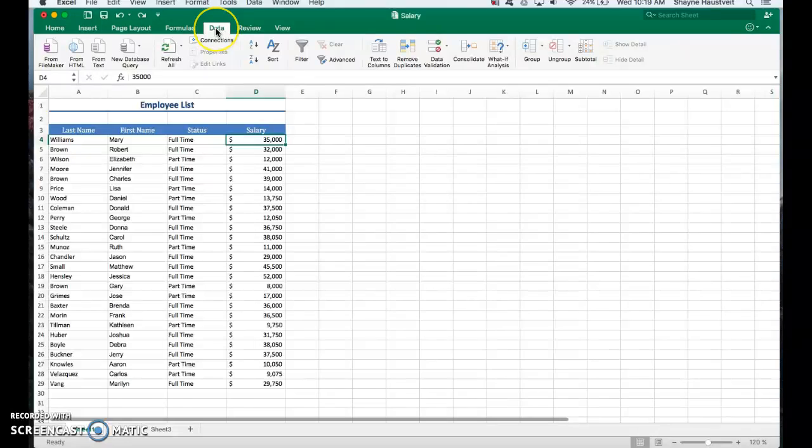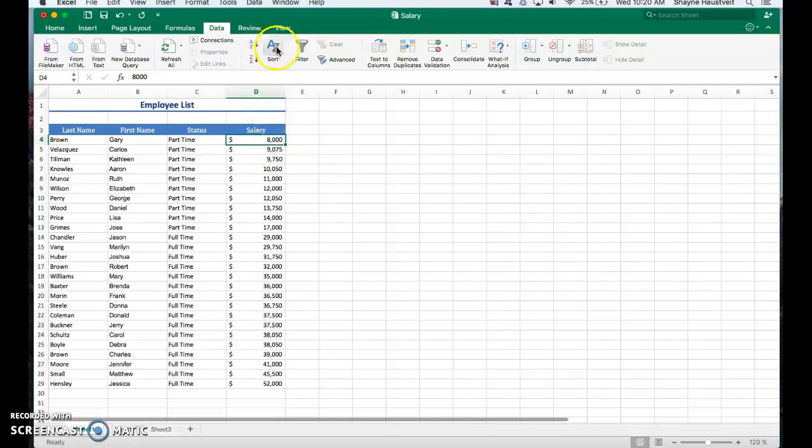We're going to go through and select on your Data tab, go into the Sort and Filter section, which is right here. So you'll see Sort, Filter, Advanced, A to Z. In the Sort and Filter group, we're going to click the smallest to largest button. That's the A to Z. It's going to highlight the whole chart, then bring it back, organizing this from the smallest salary to the highest salary.